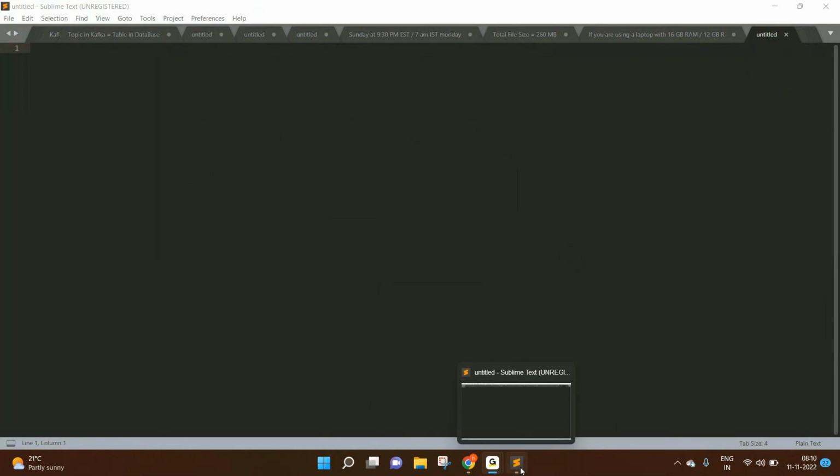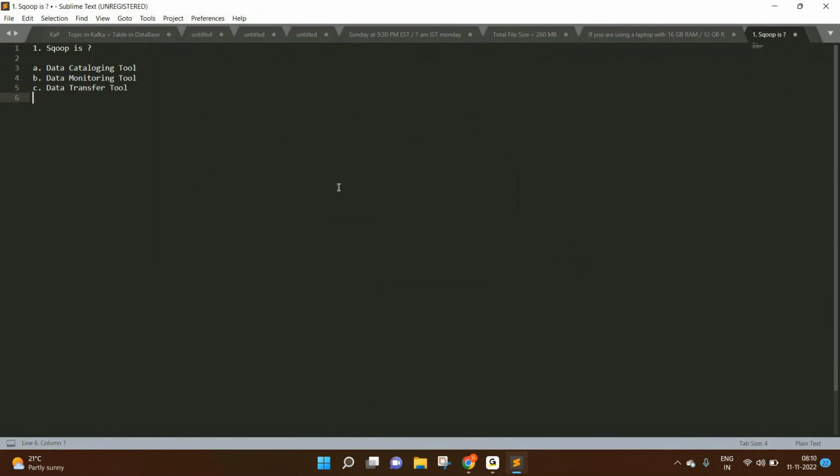So here is our first question. Scoop is, I'll give you options: data cataloging tool, data monitoring tool, data transfer tool, and data processing tool.